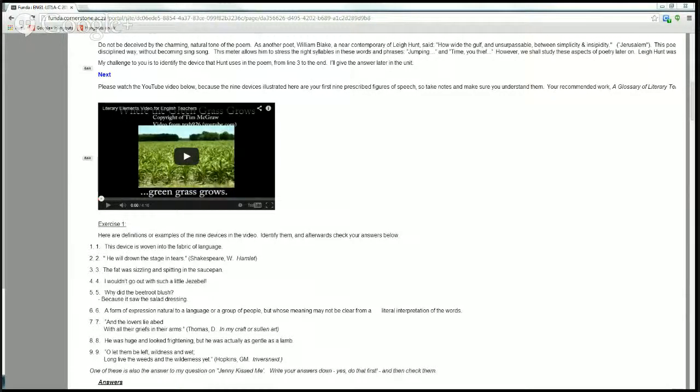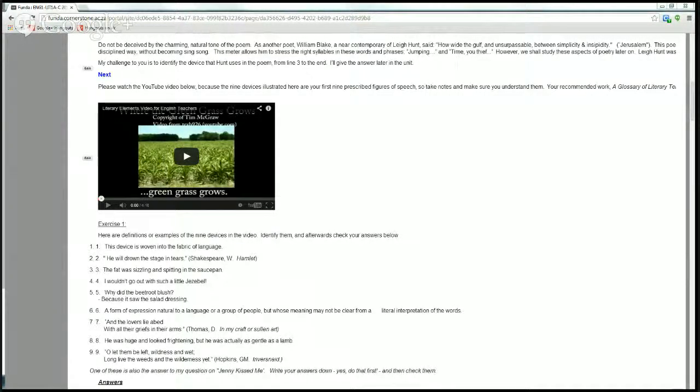Very good. Number five is rather silly, but funny. Let's see if you can tell us. Why did the beetroot blush? Because it saw the salad dressing. And my hint, my tip is that that word dressing has two meanings. So what is this? Salt River. Write something. If we say it saw the salad dressing, pun. Excellent. That's quite right. This is a pun. Good.